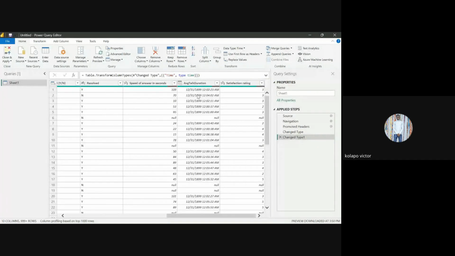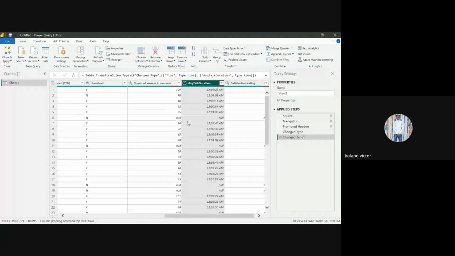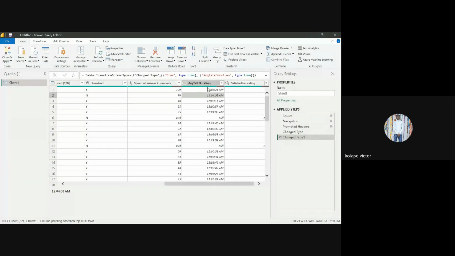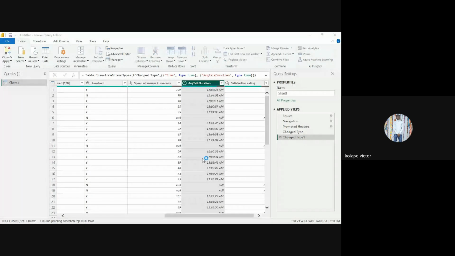There is a way you will format to duration actually. This is looking at it as a time currently. There is a way we actually format to duration. Power BI does not allow you to do it by default. But there is a kind of complex part of it where we do some little tweaking that will enable us to actually have these in duration. Let me see. This is not speaking into what we want. Just a minute.